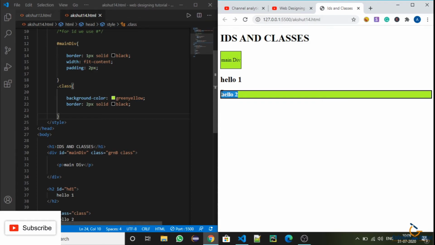Because if you put an ID and then you add a property to it, it will be a fixed property that cannot be overridden. Like I did this property which I wanted to override in this, so it didn't override because of the ID. Also, if you want a class to be important, so that it cannot be overridden, then you can write important here.